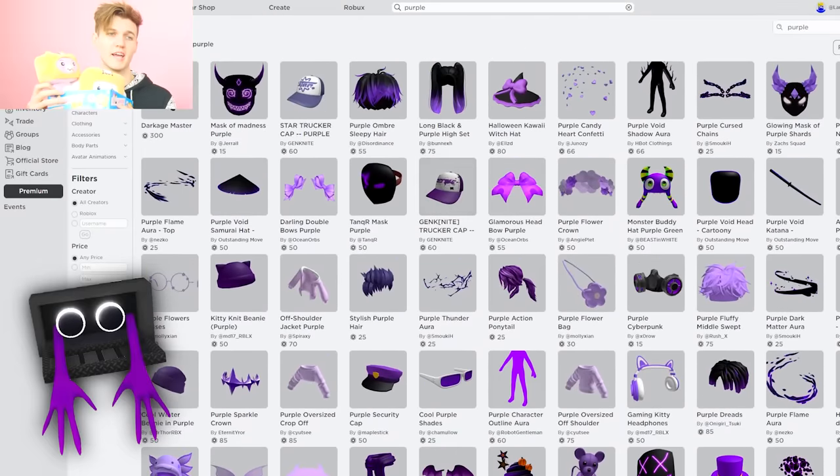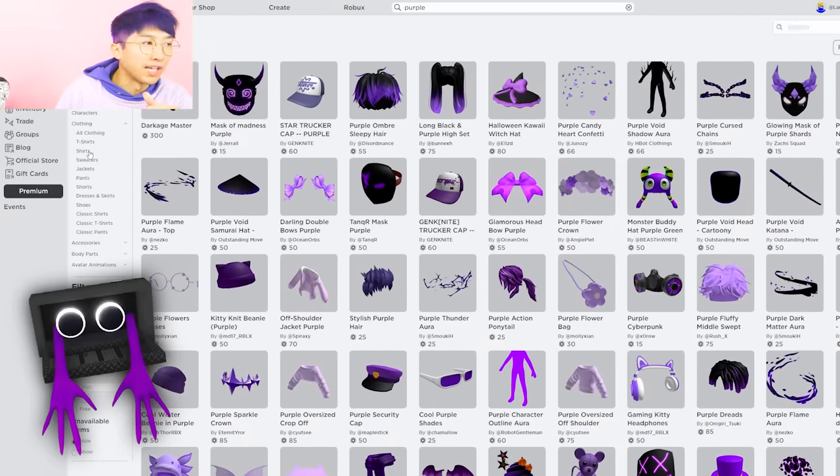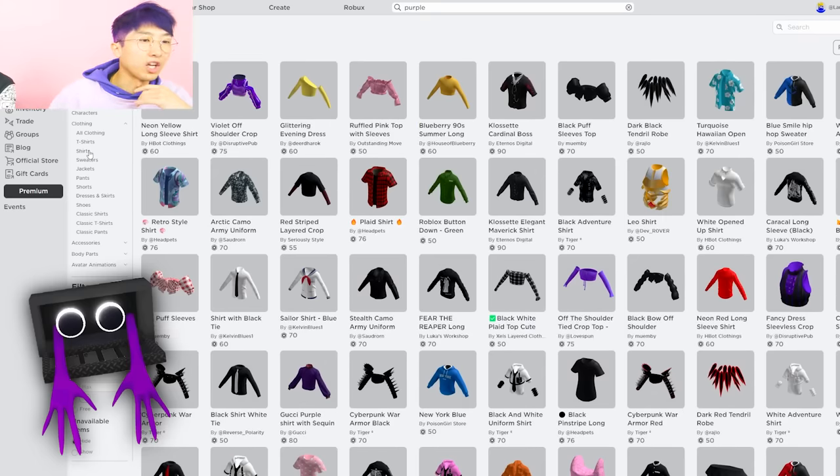Got it. Okay. I'm gonna look up purple and I'm gonna look in shirts because I just need a purple shirt, guys. That's the key. Sounds good. Start with that. Start with some purple pants, bro. Oh man, there's nothing purple.